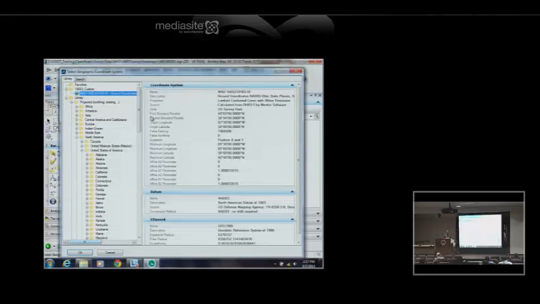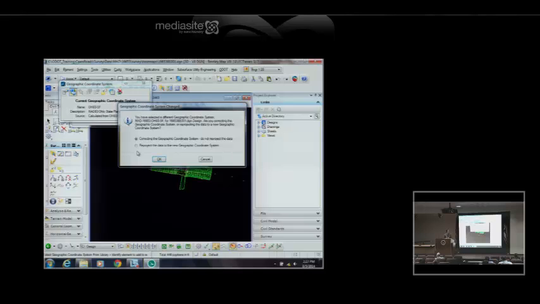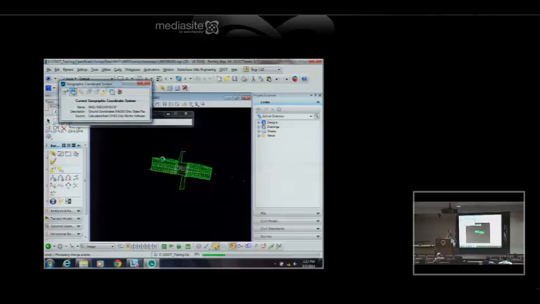All right, so I've now edited that, and I hit OK, and it's going to tell me, am I correcting the system, or am I reprojecting? So you get the option to tell it right there. In this case, I'm going to say I'm reprojecting. It was on the south zone. We're going to project it to this new system. I hit OK and cross my fingers. Did this yesterday, and it blew up on me. And then I got in and did it again, and it processed fine. Seems to be a tad flaky.